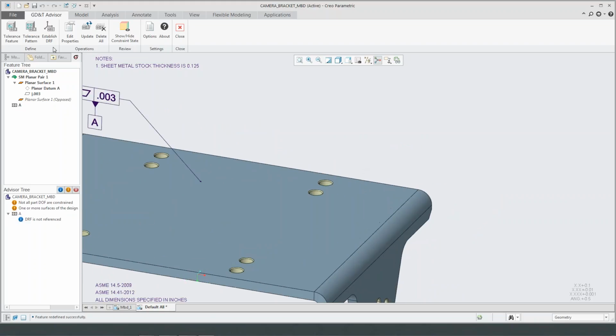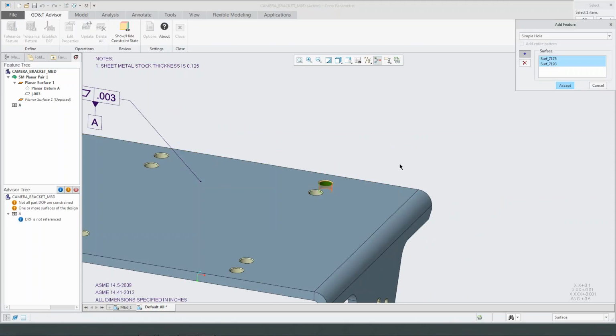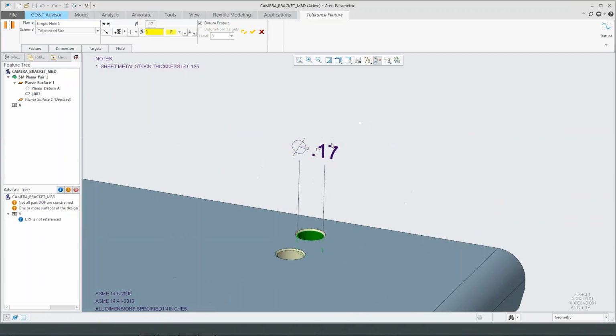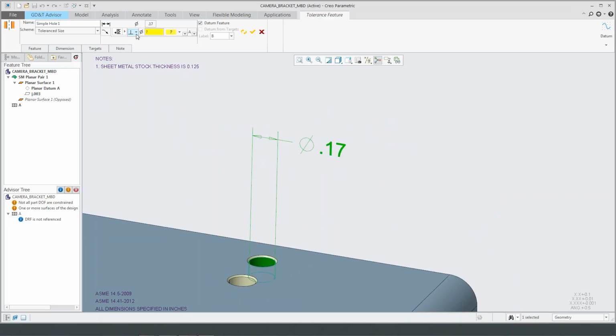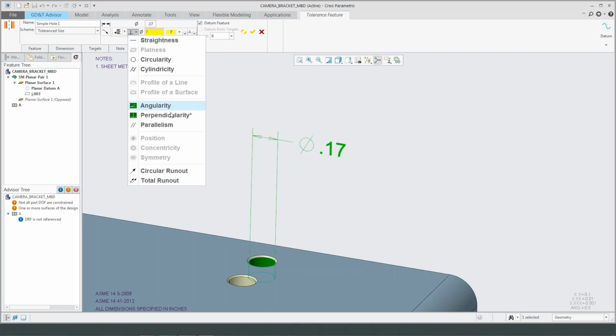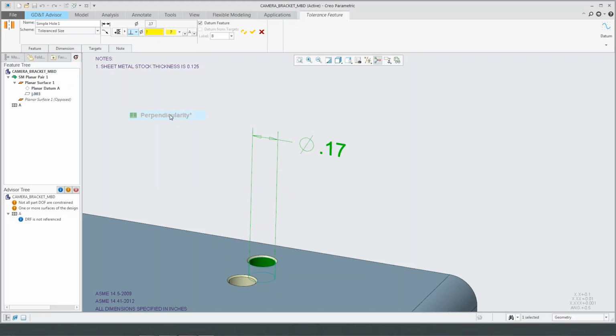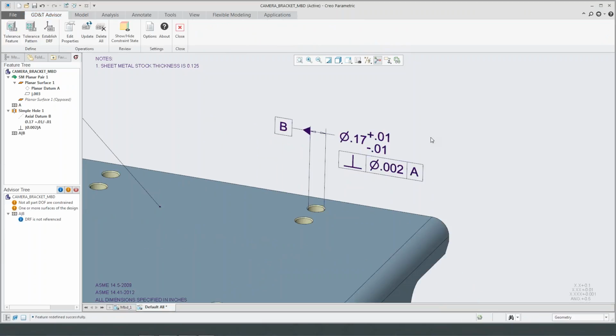So to show another example, let's create another feature down here. It picks up that hole. It knows what the dimensional value is so far, but it says I'm missing some stuff. So what's this one? Is it angularity? Is it perpendicularity? So here I can assign that. What's that value going to be? And you're missing a symbol as well. And then that dimension, it's nominal at the moment, so we need a plus minus range on that. So let me add that in as well. And it builds that out for me.